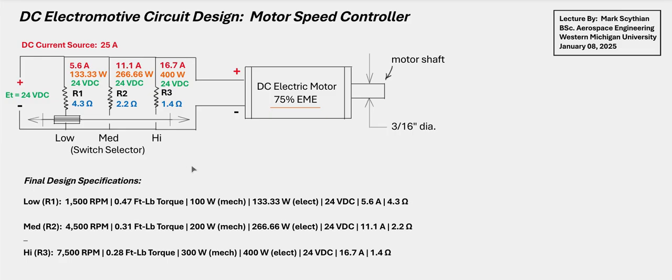And remember, energy is conserved. We can't create or destroy energy. So the electrical power is then being converted into mechanical power, and one doesn't have to work too hard or at all. It will be a self-regulating system from the electricity using informatics model to then control the mechanical, because the electrical power becomes mechanical power minus the efficiency losses. So this is a fundamental in DC electromotive circuit design, and in this case the application's motor speed controller.